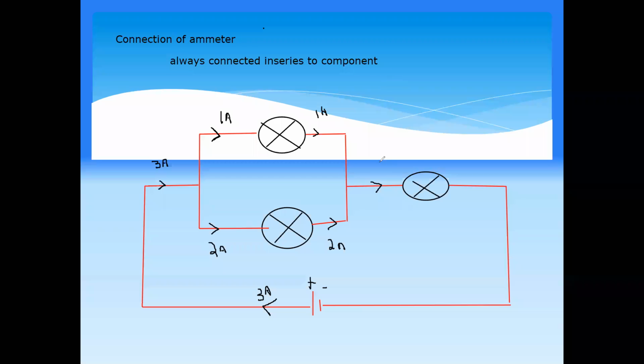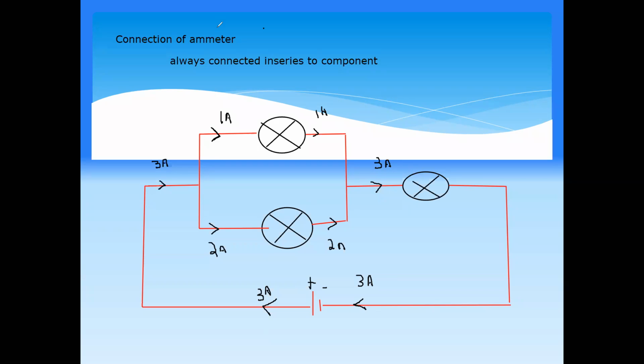So it will be 3 ampere. And how much current will return to the battery? The same 3 ampere can return to the battery. Current can be in decimals or fraction, like it can be 1.5, 2.5, 1.25 ampere. So the total current entering is equal to the total current leaving.